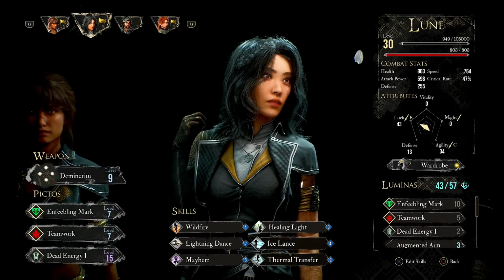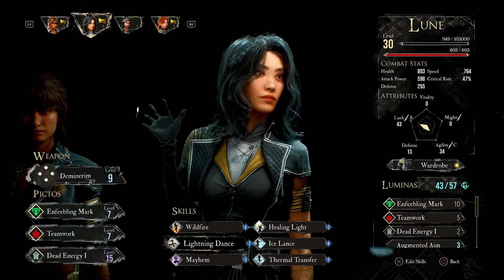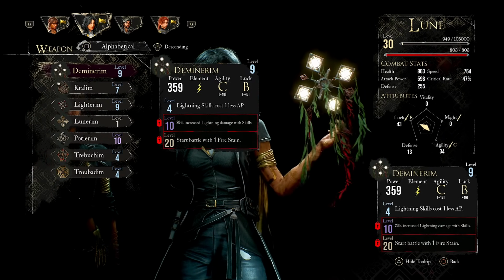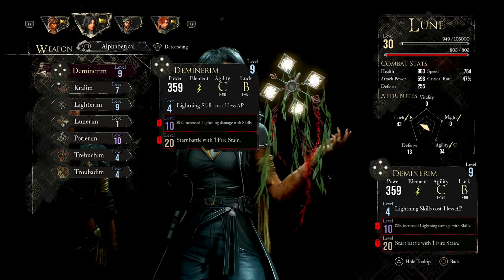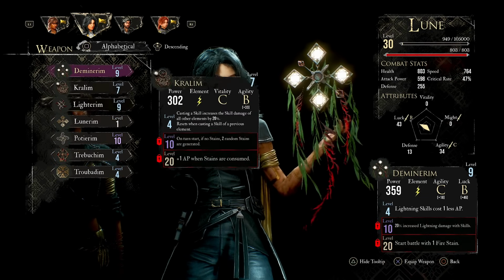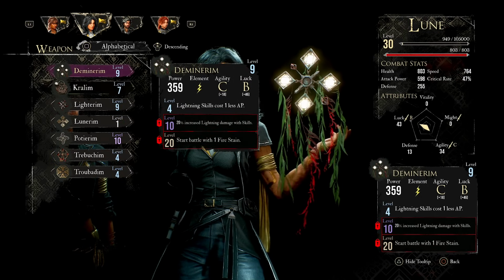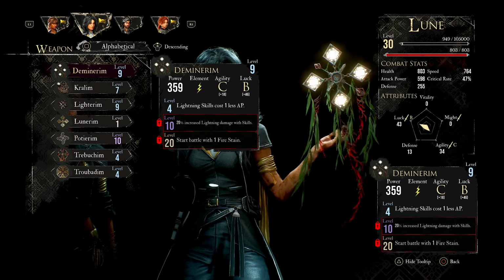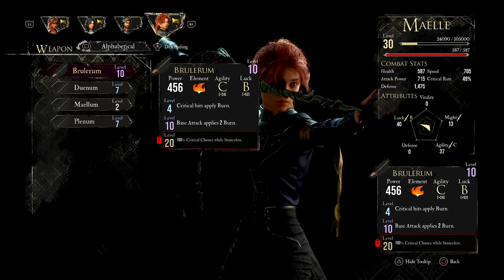Lune, on the other hand, we have not swapped anything from the last one. The only real difference is I've changed weapon to Demenerim, which I can't remember where we picked it up, but as you might imagine, this scales very nicely with luck and agility, which is what I'm targeting for stats, and reduces the cost of lightning skills by 1. So quite nice. I think maybe this one probably comes out a little bit more just because of the higher level, but as you can see, once we get that to level 10 very soon, 20% more to our lightning skills, which when you saw how we devastated some enemies previously, pretty self-explanatory in my opinion. Maelle I'll stick with the fire weapon here.